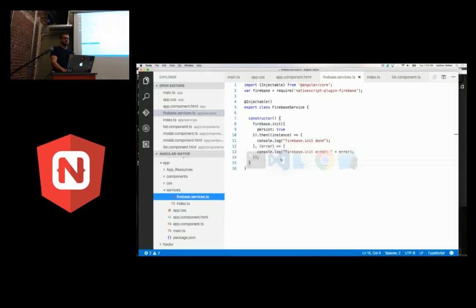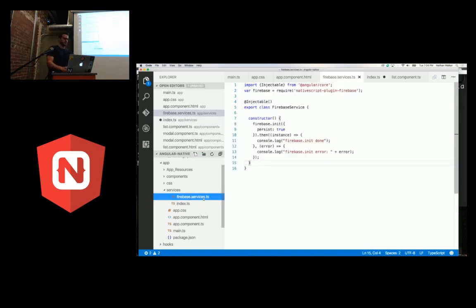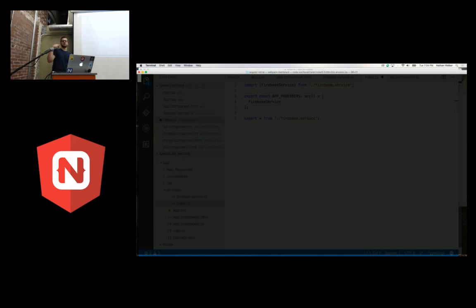LiveSync just does a build. It just grabs your TypeScript and runs the build. Exactly. I don't know what it's complaining about here. Hang on, Firebase. Oh, I spelled it wrong. I put plural there. It's singular. There we go. Okay. So yeah, again, TNS emulate is going to actively pull down those pods.